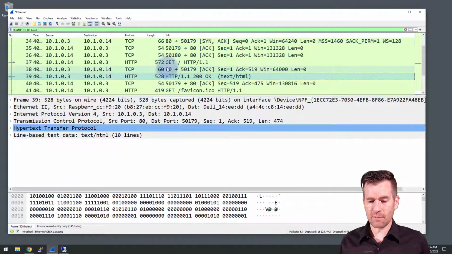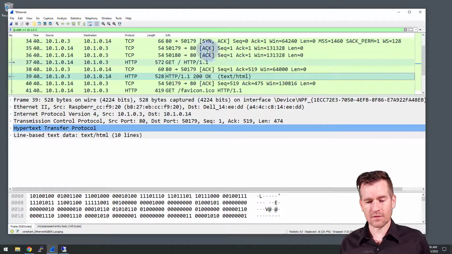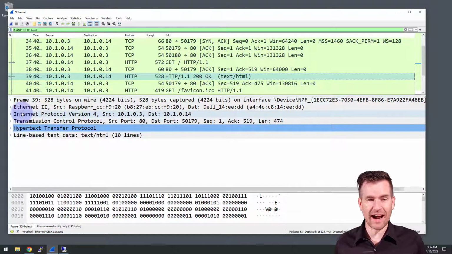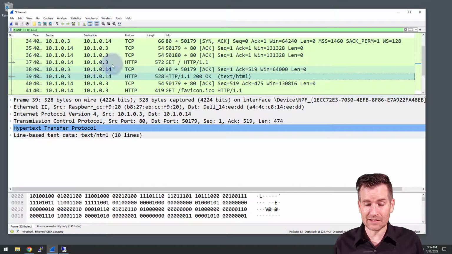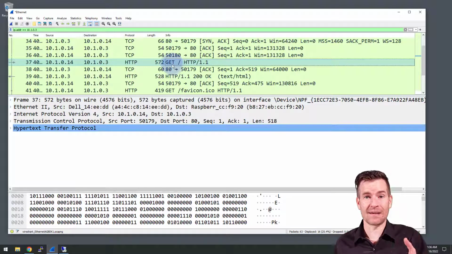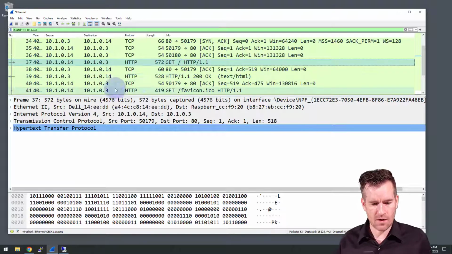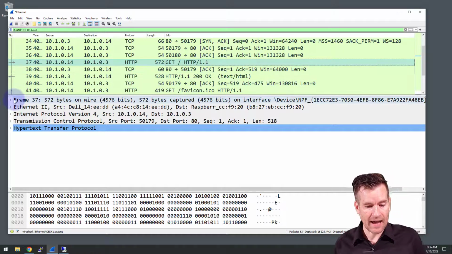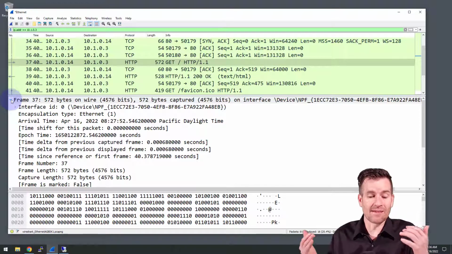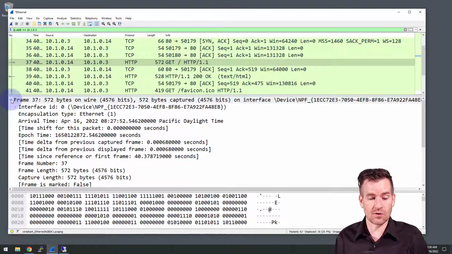We see this information. These are the different packets in this first field right here. Then we look in the second field, and we can start actually digging into what those packets look like. So maybe I want to see what the HTTP GET looks like. And so I click on here, and I see what the frame looks like. So we take a look at the layer 2, and we see information that's associated with the layer 2.